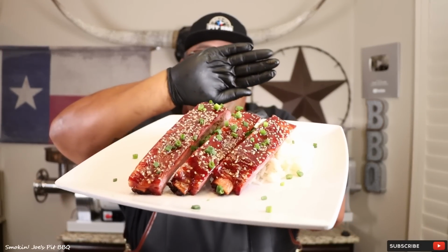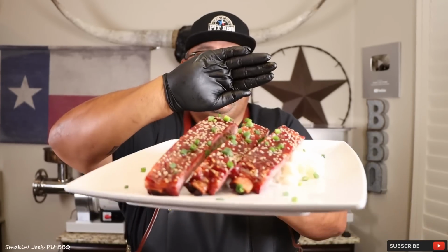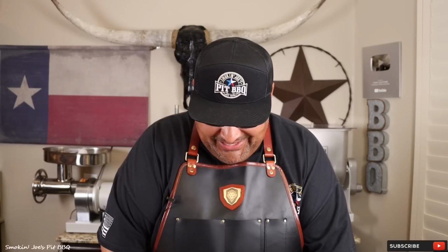All right, let's try out these Char Siu smoked ribs. Check that out. Does that look delicious or what? Yeah, buddy. Good smoke ring. I can already tell you these are gonna be good. Super tender. Here we go.